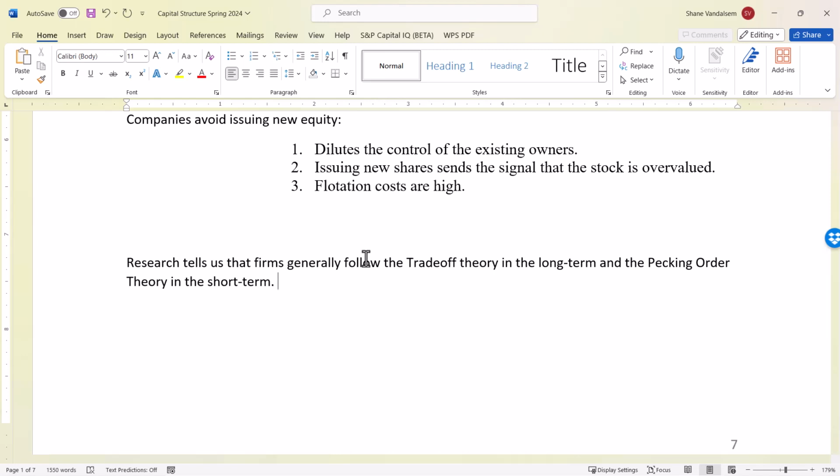They want a AA bond rating. That means they're taking on a little bit more debt than would be allowed for a AAA bond rating, but they're not taking on a high amount of risk. So that viewpoint of targeting a specific bond rating is consistent with the trade-off theory because they're trying to manage the bankruptcy cost of debt relative to the tax benefit of debt.